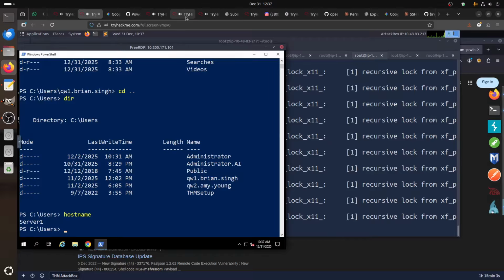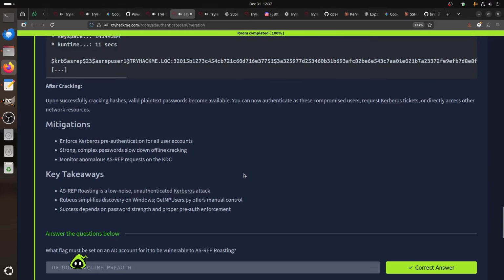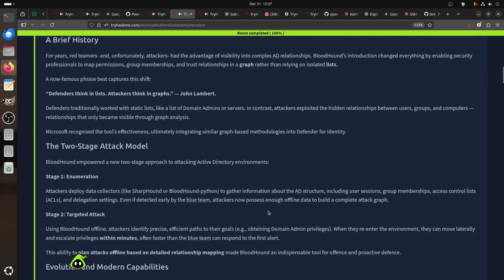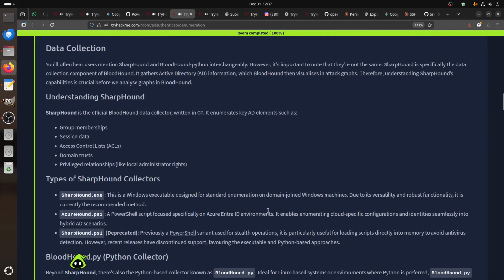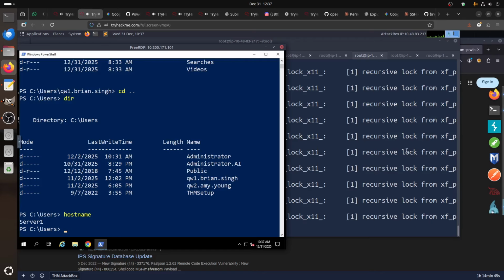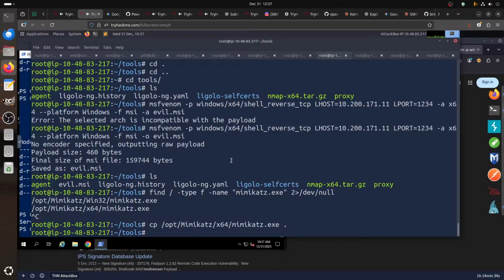So basically now we can go to TryHackMe. After we did that, the next thing is SharpHound. We need to remix with BloodHound. For Windows we need to use SharpHound. Let's look for it in the computer. I don't know what's going on here. Now let's search again for that SharpHound.